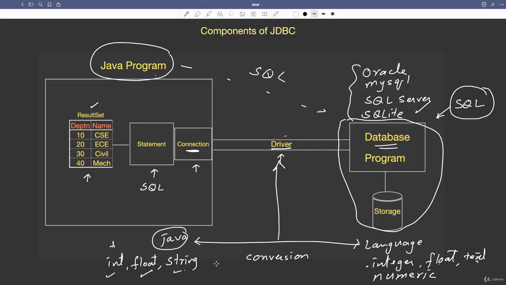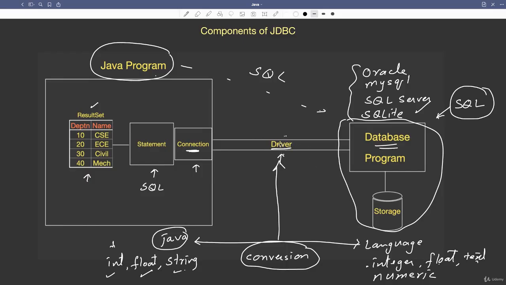So the data conversion is done by driver. So 2 important jobs of driver: it helps in establishing connection to the database, and the second one is conversion of data types from Java language to database data types that are used in databases. So this is the job of driver.